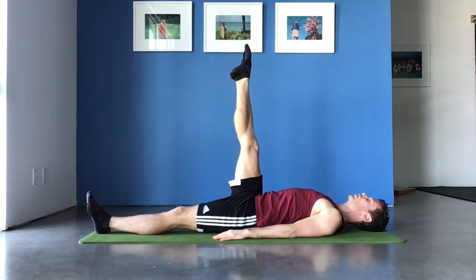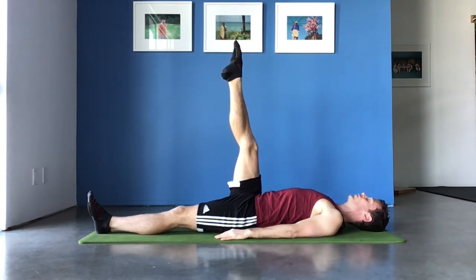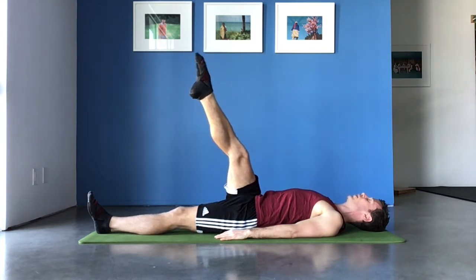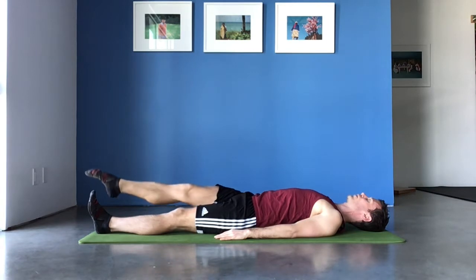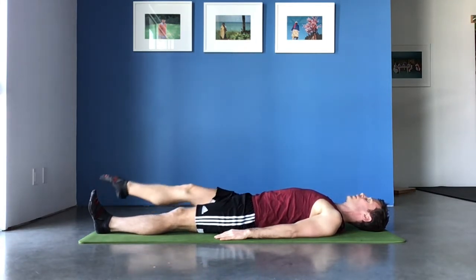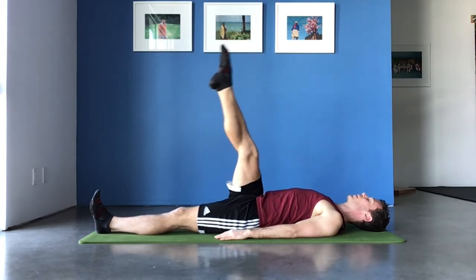Now, if a straight leg isn't available yet, that's okay, but aim for it and then turn the leg out in the socket. For the next round of circles, don't move your pelvic girdle. Take that lifted right leg as far to the left as you can without letting your right bum come off the mat at all. Circle it down towards the other foot, open slightly out to the right and come up. Circle, down and around. And at least in my body, these aren't very good circles. They're more of an oval shape in that you're able to go so low down towards that left foot, but only a small range when you're moving towards the sides.